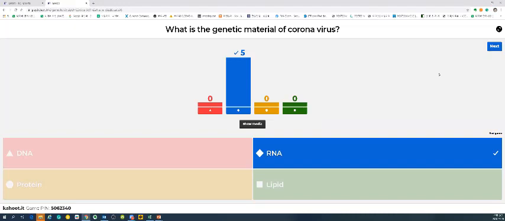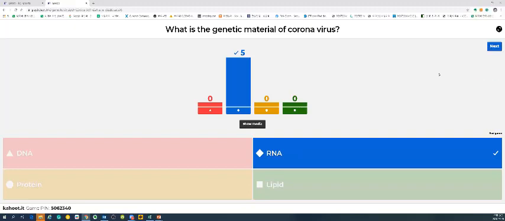Okay, everybody knows that coronavirus is an RNA virus, and corona utilizes RNA as genetic information. Usually the genetic information of life on our planet, on the Earth, the majority of us, we use DNA as genetic information. But sometimes some of the minor other forms of life, they use RNA as genetic information. So coronavirus is one of them.